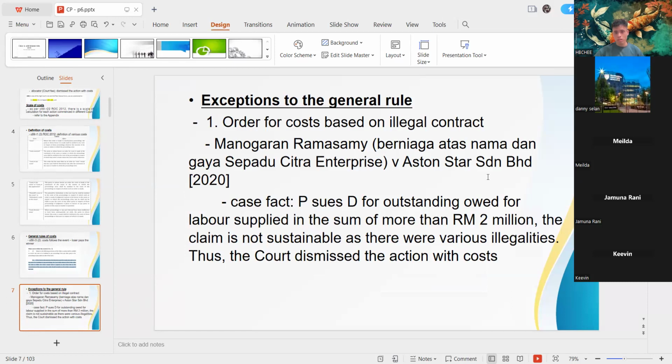The case fact is that the plaintiff sues a defendant, and he got awarded the sum. But later on, when he appealed, the judgment obtained was based on illegality. When the thing is fundamentally wrong, you couldn't go the right way. That is the reason why they reversed the judgment and he got the award for the cost. Is that okay?